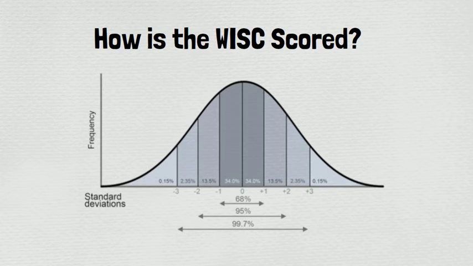Right in the middle of this bell curve is 0, and that represents a score of 100. Each line is one standard deviation from the mean, and that represents 15 points. Most of the population, about 68%, would lie within one standard deviation of the mean, so between 85 and 115 in terms of their IQ score. As you go to the left, you have lower IQ, and the scores get higher as you go to the right.